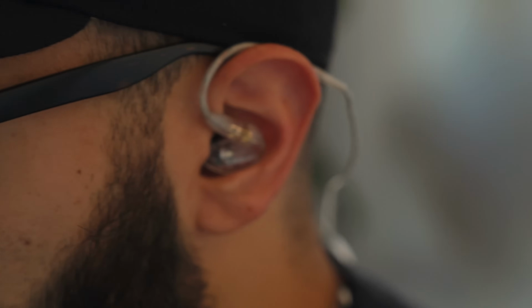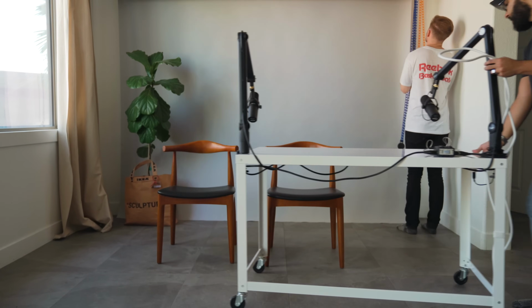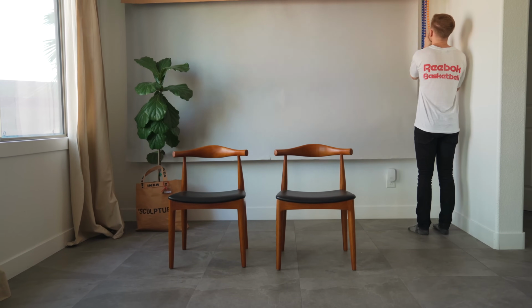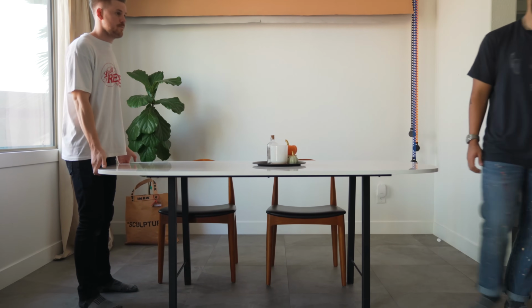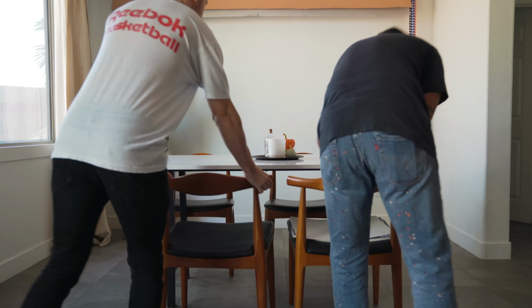Now, once you've hooked everything up and cleaned up your cables, you are now ready to start your podcast. And like I mentioned before, I love this particular setup because cleaning up and setting up is a breeze. A lot of the times getting into the flow of shooting can just take a lot, but simply wheeling this out into where I want to shoot and or record is a super easy process. And then I can just tuck it away in my office down in the corner, and it could stay there until I actually have another podcast set up.